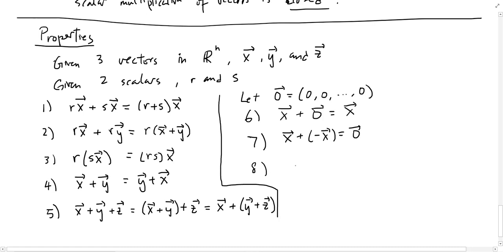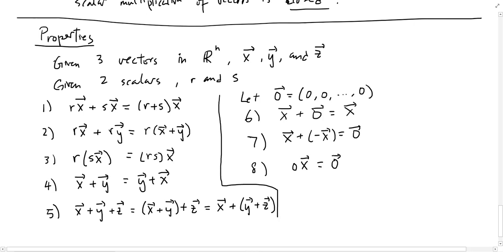And number 8. What happens if you take the scalar 0 multiplied by vector x? Well, 0 times anything does equal 0, but in this case, because of the closure property, if you multiply 0 times any vector x, you get the 0 vector. You don't get the scalar 0 because scalar multiplication has to be closed, and therefore when you multiply a scalar by a vector x in Rn, your result must be a vector in Rn, and therefore in this case it becomes the 0 vector. So be very careful with that.